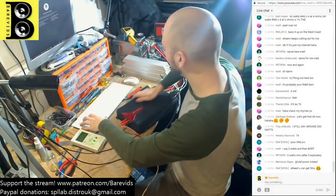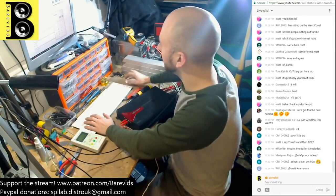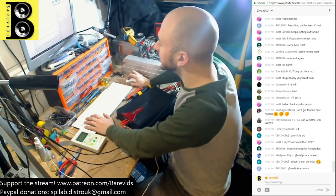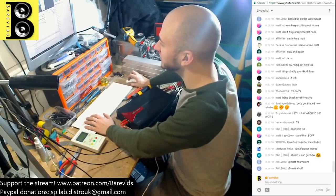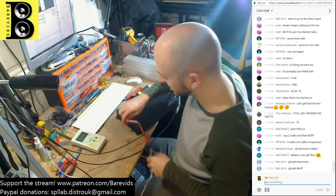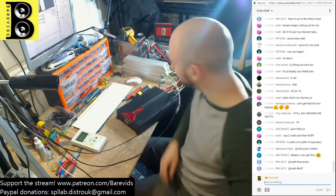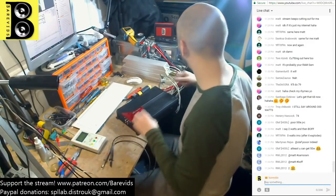This amp's getting pretty hot now, actually. Yeah, this amp's starting to heat up nicely. Per channel, that was 87 watts. So that's much closer to its rated power. It was rated to do about 90 watts per channel, wasn't it? At 2 ohms per channel. So running this at a much higher frequency, 3000 Hertz, gets this much closer to its rated power. I think it's much happier running at a higher frequency. Interesting.